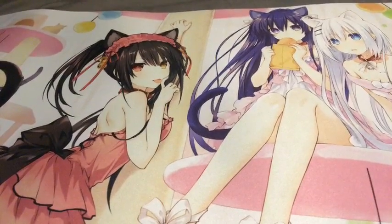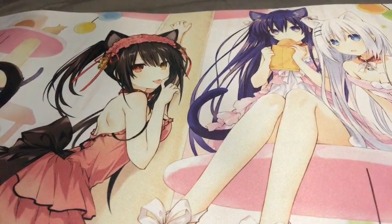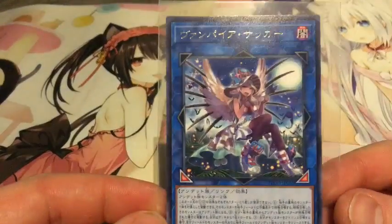I will be doing a few Trickstar videos soon now that we've hit 100 subs. I'll be showing you some cool combos you can do with some of the OCG stuff, which is nice. Speaking of OCG stuff, we have Vampire Sucker now.